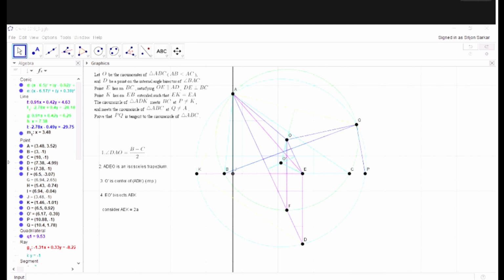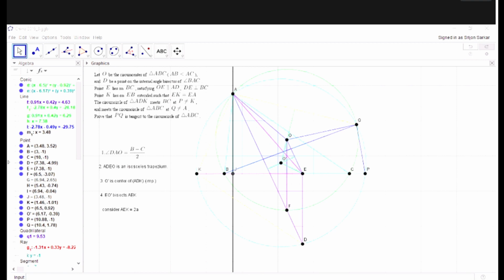Also, the perpendicular bisector of the trapezium, like the parallel sides of the trapezium that I told. From there, you are able to know that O dashed E equals O dashed E. Like there's a small isosceles triangle there, and there's a lot of symmetry at places in the figure. So this you're able to note, right? Yes.